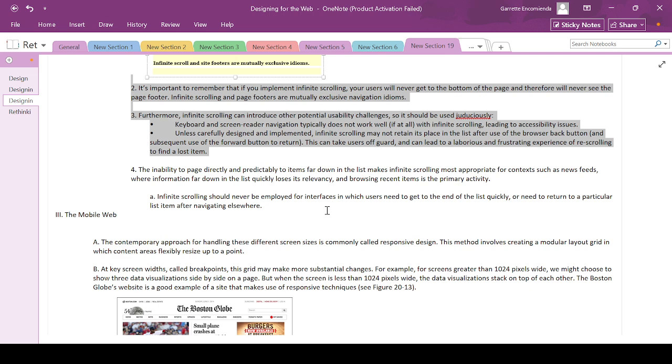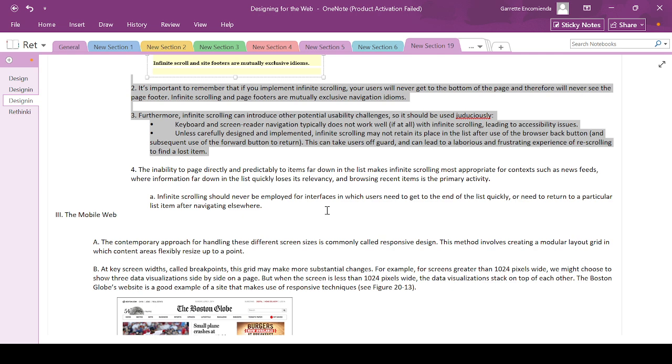So, unless you're tech savvy, if you go back and then forward again, you will not go back to the previous infinite list page. So this can take users off guard and can lead to a laborious and frustrating experience of scrolling to find the lowest item.